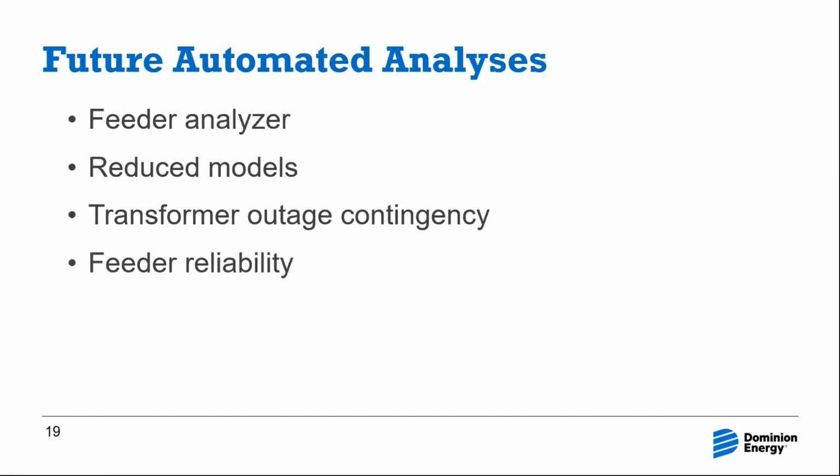Some of the things that we want to do in the future with the analyzer: one is what we're going to call a feeder analyzer, similar to that feeder estimated loads, but it'll do time series, like the 8760 evaluation. We also want to use it to categorize our feeders by different data points, like whether it's urban or rural, or how close it is to the coast, or whether it's mountainous. The idea there is if we can get all these statistics for different categories saved into a database, then our big data analytics people can use that in their regressions to come up with predictive failure rates for equipment, and eventually start doing a real expected reliability performance for our system, instead of just using the homogeneous failure rates that Melissa mentioned yesterday.